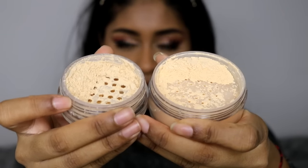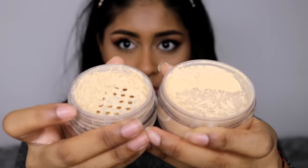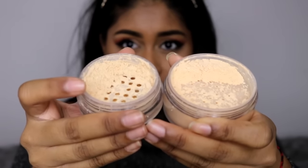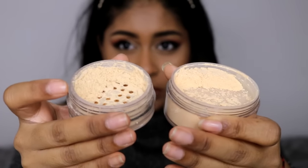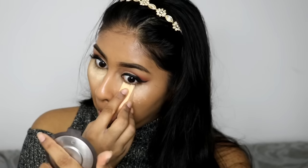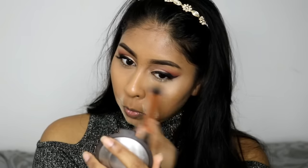The next one I used is the LA Girl Pro powder in banana yellow, it says on the back, and I used this on my left under eye. So those are the powders together, and I would say they're kind of similar but the texture is a bit different. This looks chunkier, but when you feel the two, the LA Girl feels the softest. It feels very luxurious, and softer than the W7. The W7 one is still soft, but this one does feel a lot softer. I've also realised that this makes my under eyes or even my mouth area look much brighter than the W7 one. It's not as warm.